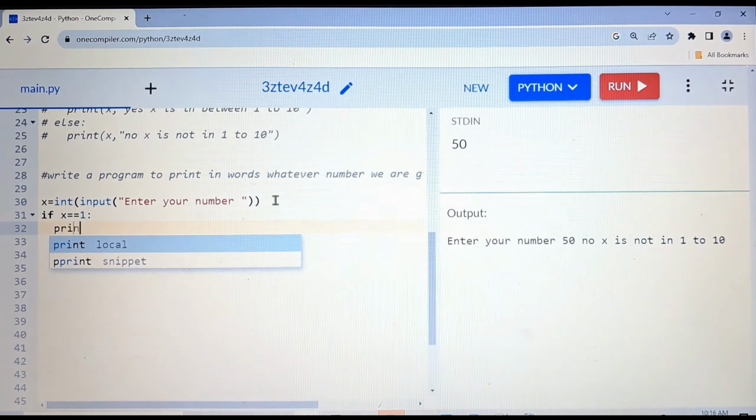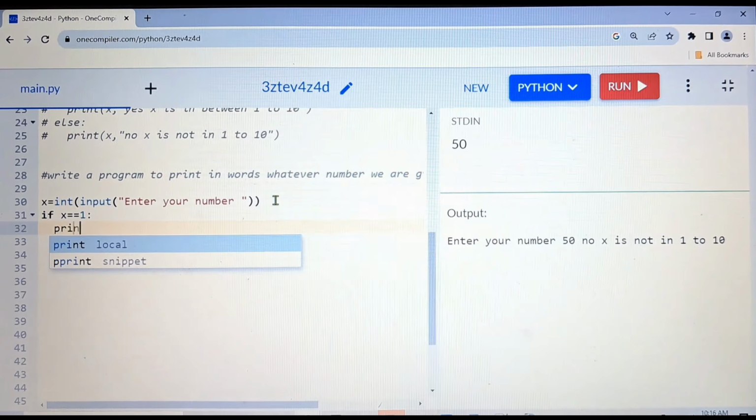And here it should be 3, then 4, then 5, then 6, like that. That's it. So I think we are good to go.